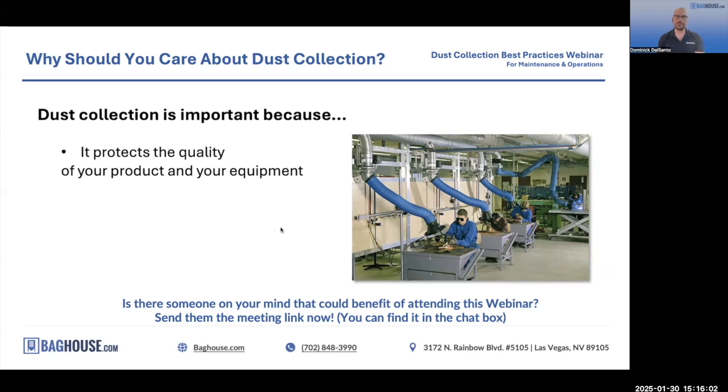So these three reasons we've just talked about, having compliance with environmental purposes, making sure that our workspaces are safe, as well as just keeping a clean environment for productivity reasons, they're all reasons you should care about your dust collection system. And we just want to clarify something. We know it's the least fun thing to talk about or work on. I mean, it's our business and we don't even like getting in them either. But don't let your dislike of the dirty piece of equipment let you overlook their importance.